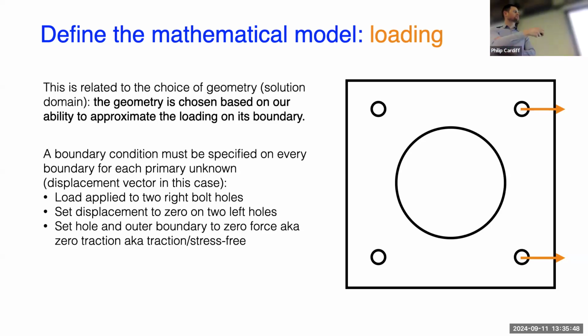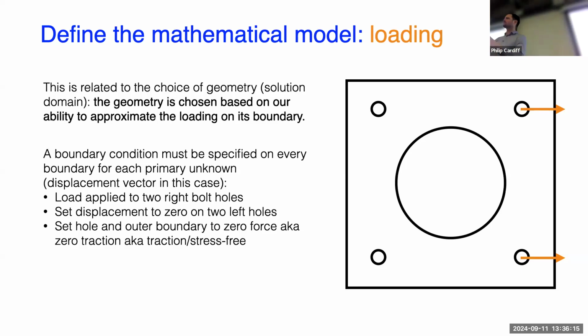So it's fixed here. Maybe I'll just say the displacement of these 2 holes is 0. But if you think about an actual bolt, the bolt will be pushing on one side and not the other side. So that's not exactly correct, but it's maybe an okay approximation to begin with. And then applying the loads here, well, if the loads are being applied from bolts attached to something else, they will apply a certain distribution of forces within those bolt holes. But maybe I can just apply a point load, but that might give a stress concentration. Is that a problem? Maybe I should just have a pressure distribution.